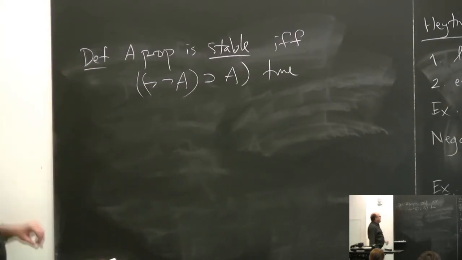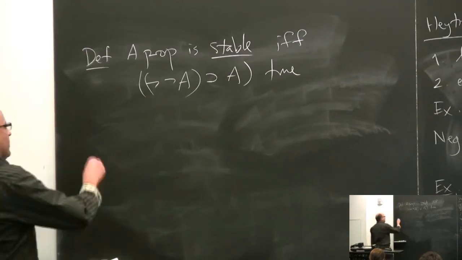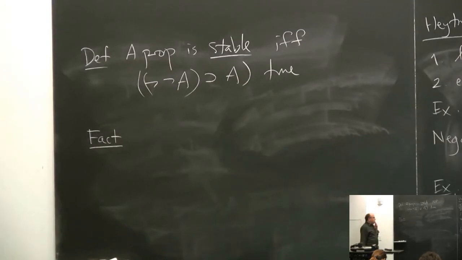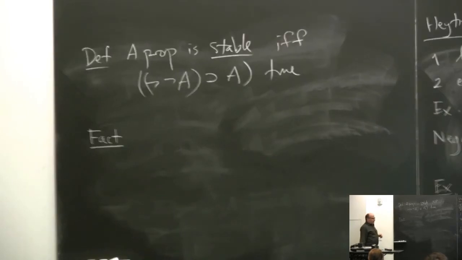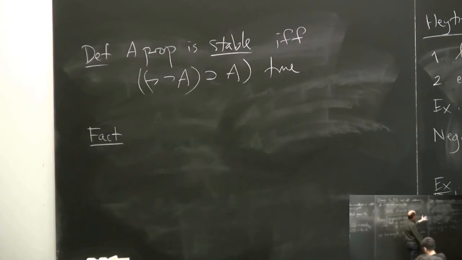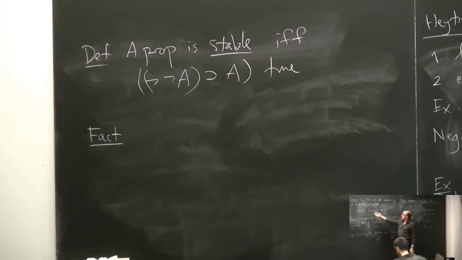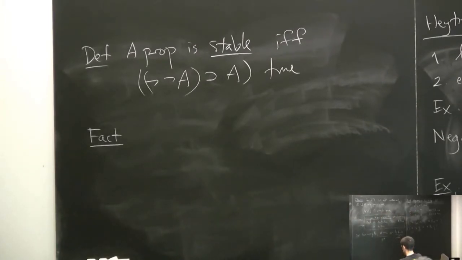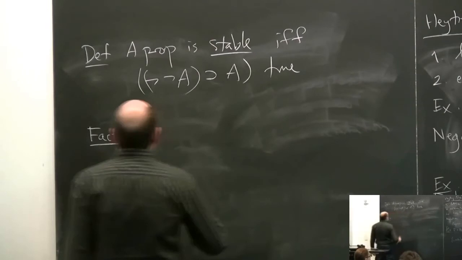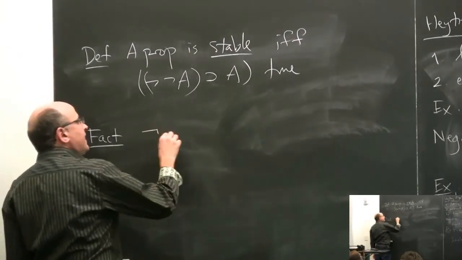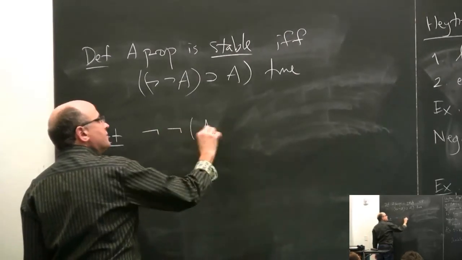So let me just write that down, and now I want to show you something important, which is the following fact, which will blow your mind, I think, I hope. So the thing I was trying to say here is that by the fact that there are decidable propositions, we certainly don't have the negation of this. But in fact, we can really show something stronger, and this often confuses people. We can show for any A that it is not the case that the law of excluded middle is refuted.